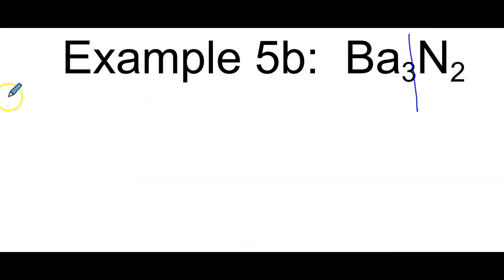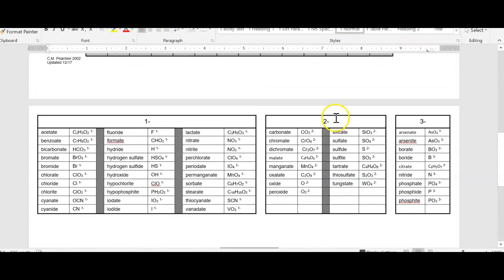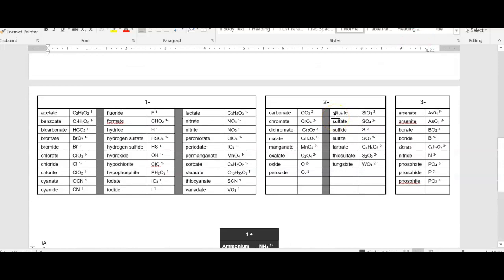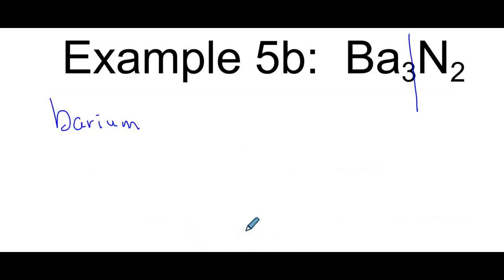Because it has no roommate, I'm going to name the first thing as barium. And now I'm going to look for what do I call nitrogen with no other atoms. There's a 2 there, but that's because of the way it has to go to balance like we did before, right, or to crisscross. So nitrogen is here, but it's not nitrogen when it's in a name. We're going to look on our ion sheet to see what it's called. So I'm going to look for N all by itself. We're going to use the top for all the second halves, which I know is backwards, but that's the way this was made. Okay, so we're looking for N by itself. I see N by itself. Notice N with no subscripts. That's what I mean by N by itself. So we call N by itself nitride. So we're going to call this barium nitride.